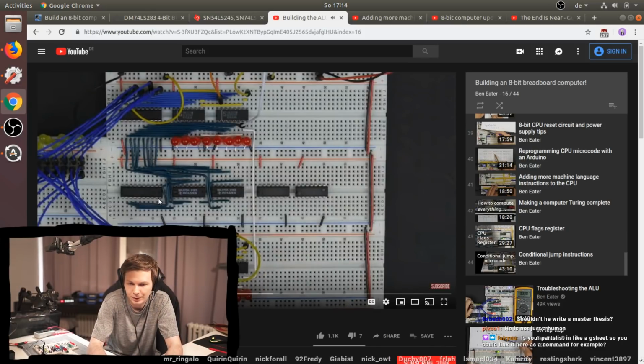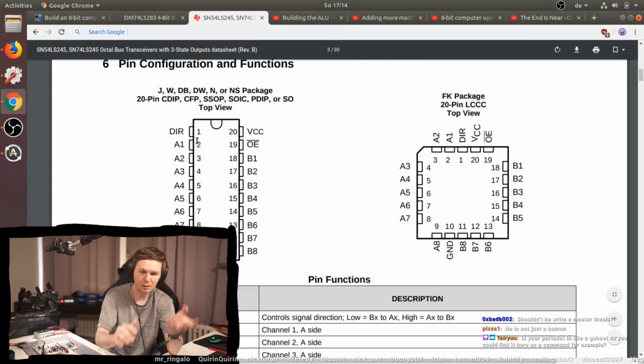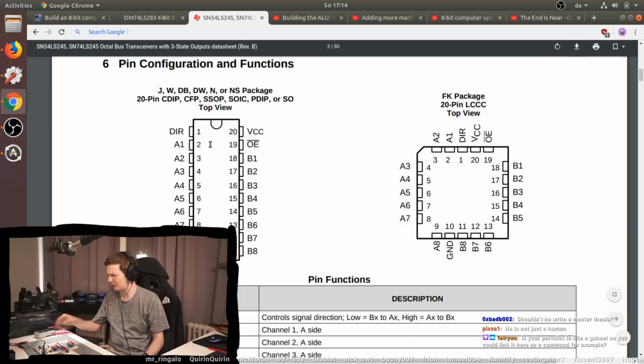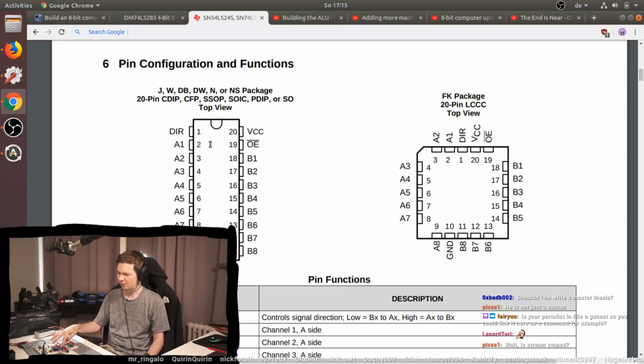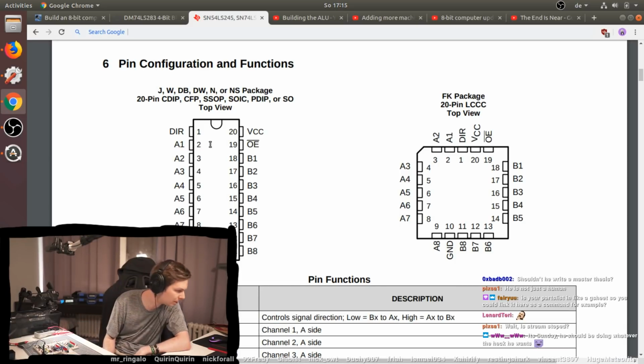The first chip to the A1s. I'm not quite sure about the order of these things right now, the bit order. I guess that's just what it is. Whatever.